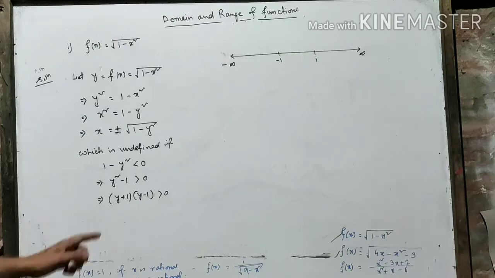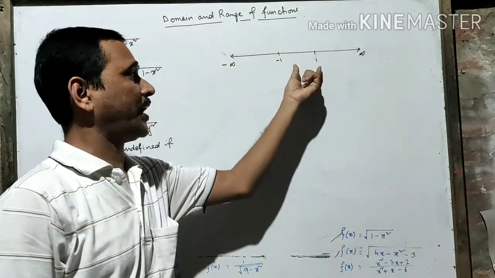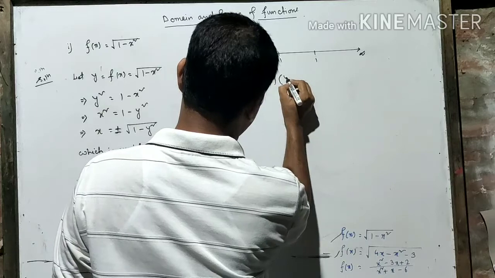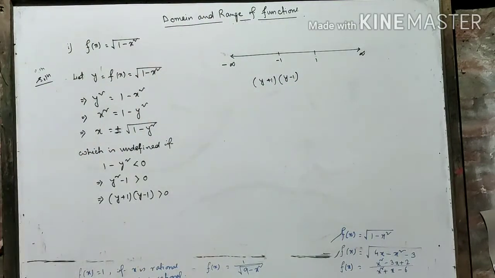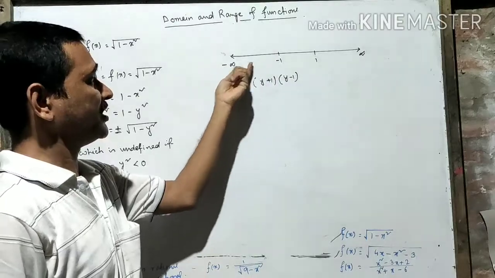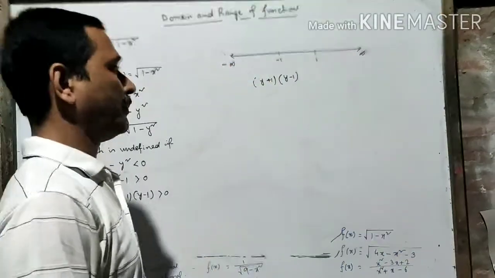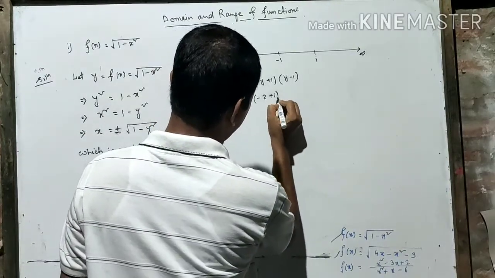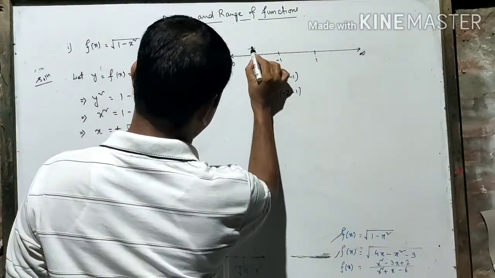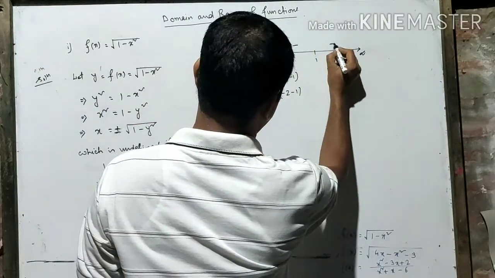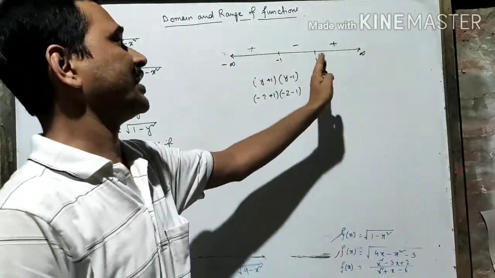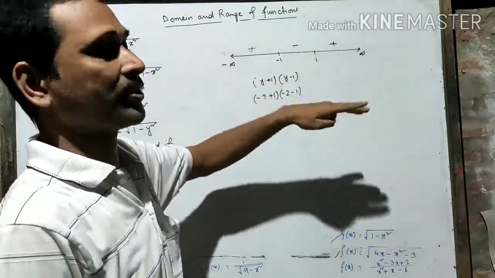Alright. Now you have to check the sign of this quantity on these 3 parts. Procedure is almost the same. So what is our expression? Let us write it here just for checking. You are to take any value from this interval, minus infinity to minus 1. Suppose minus 2. You put minus 2 here: minus 2 plus 1, minus 2 minus 1. So what is this? This is positive. Minus 1 into minus 3 is plus 3, that means positive. If it is positive here, then negative here and positive here. First part positive, second part will be automatically negative. You may check it. And third part will be positive again. The function will change sign on each part.